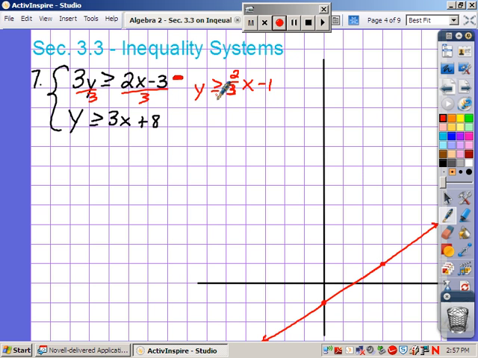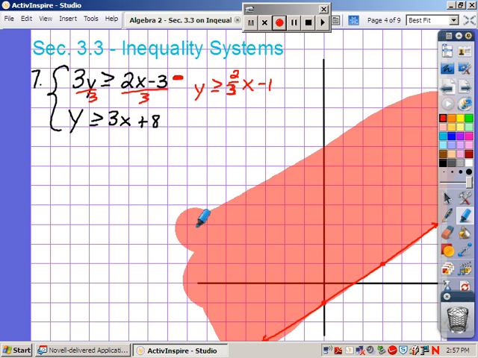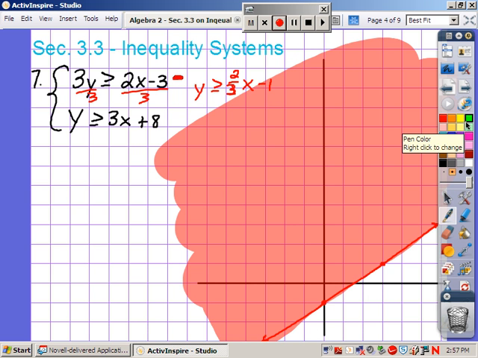And greater than shading is up from that solid line. We're going to have a whole lot of the same shade here. And then the other one I'm going to do is green. We need to start at +8. 1, 2, 3, 4, 5, 6, 7, 8, all the way up here. See, because I moved this line down, it made that easy to fit on there.